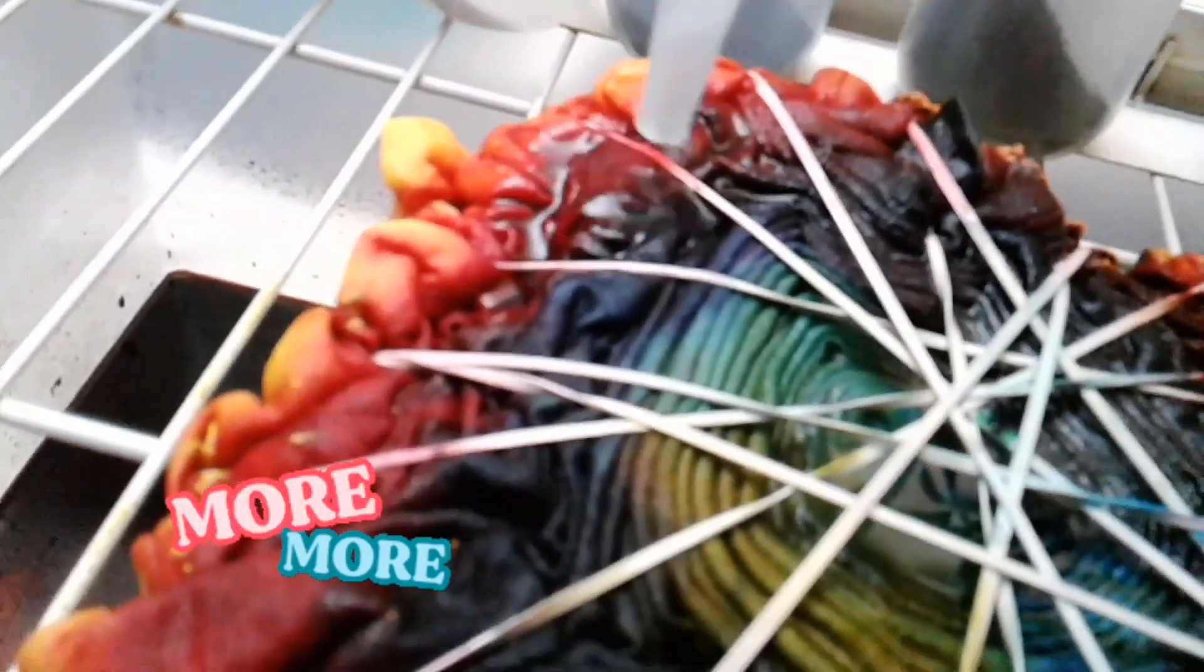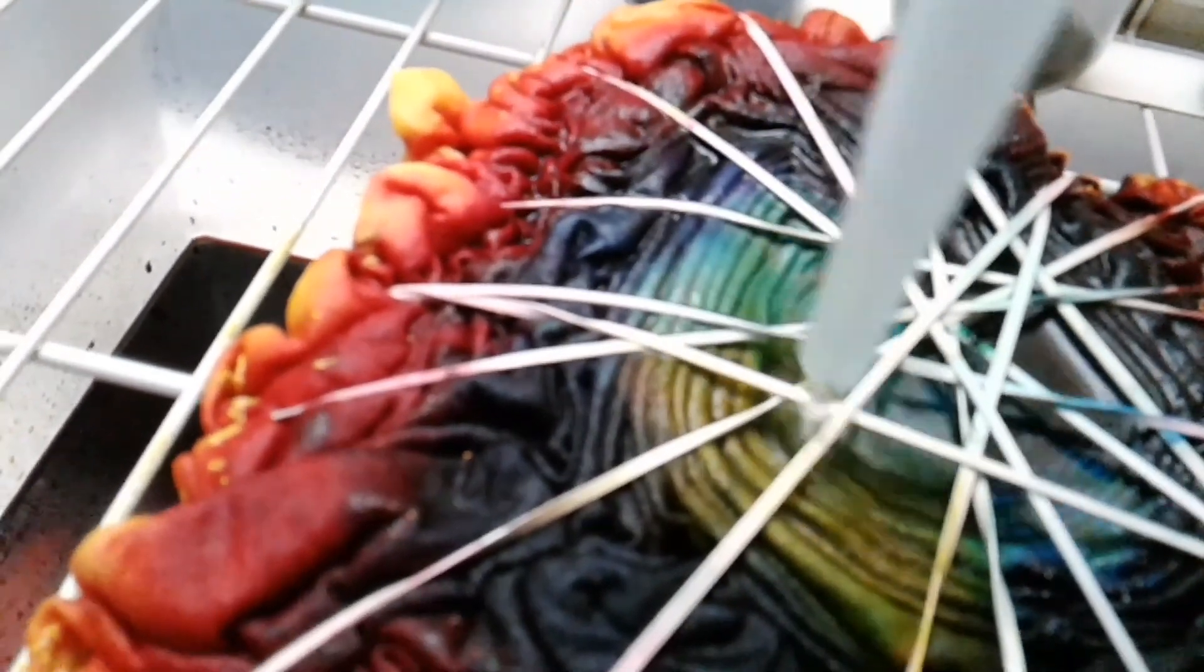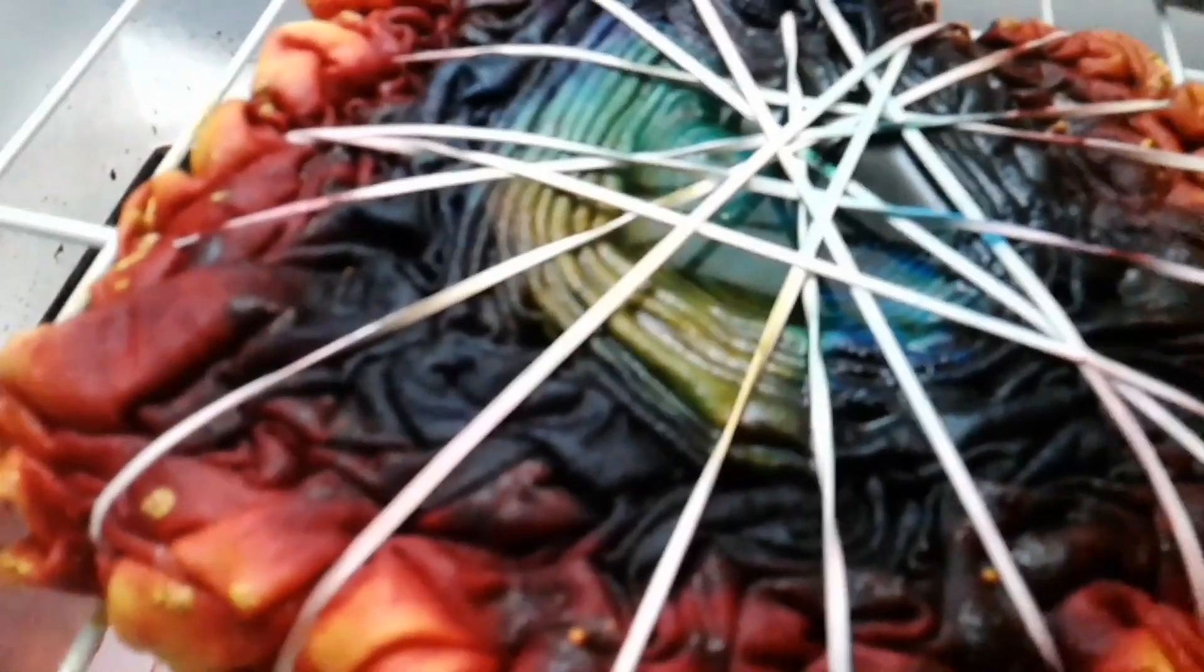See how that's puddling up in there? That's good. It's going to soak through all the way through into your tray. Like I said, the key to saturation is plenty of hot water. See any bits of soda ash? Hit it with the hot water.